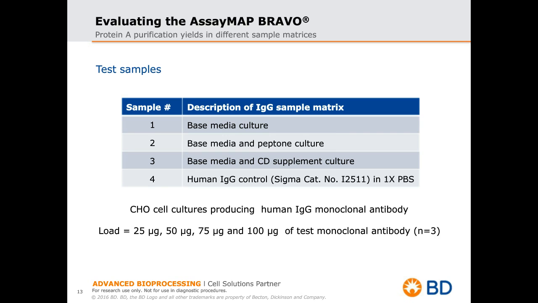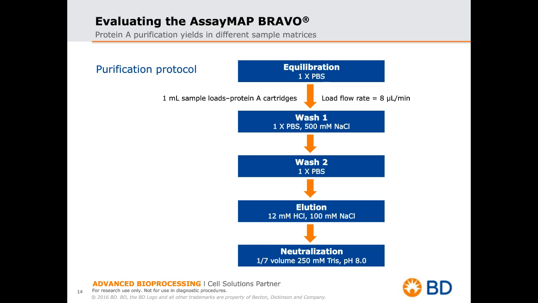The Bravo software called VWorks contains a simple and easy to use protein purification module. The sample load volumes and load flow rates can be adjusted as required, as can be the volumes of the wash steps and elution. For this experiment, the sample load volume used was 1 ml, which is the maximum possible load volume. The composition of the equilibration, wash and elution buffers used were as originally suggested by Agilent.